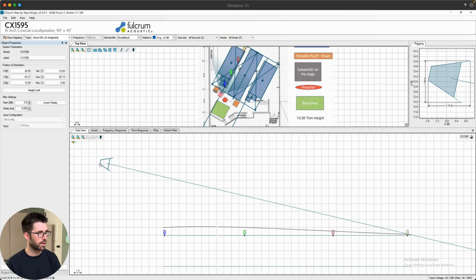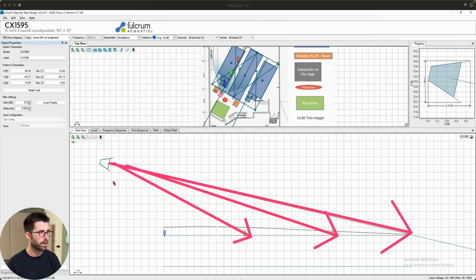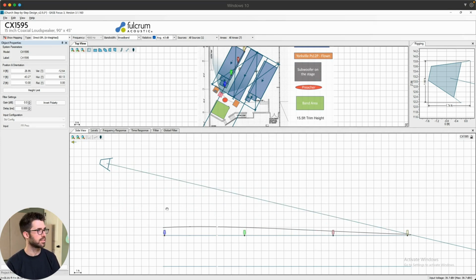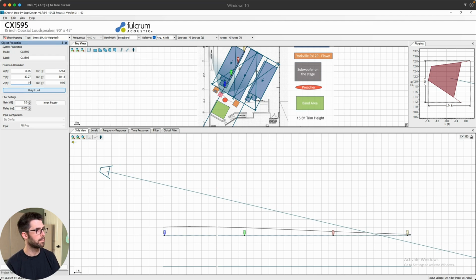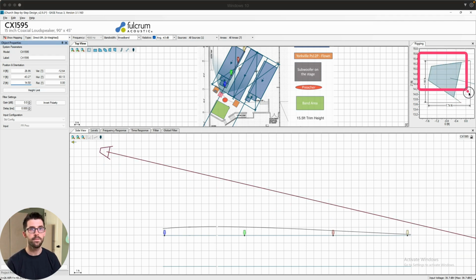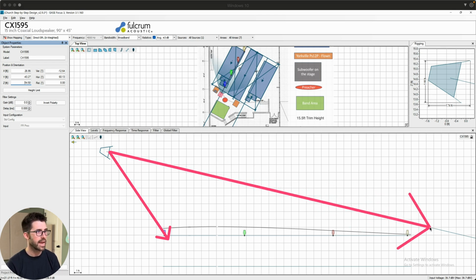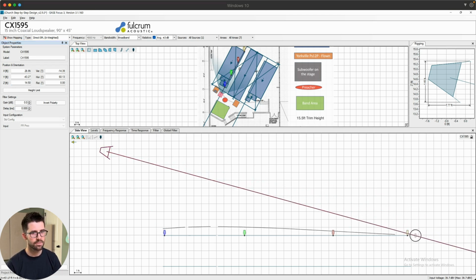So it looks like right here, we're actually getting enough top end coverage for right here and right here, right here. And it's too steep of an angle, it looks like, at this trim height. And I have the speaker right now at about 13 feet, and I could even go a little bit higher if I wanted to, because I can go up to 12.5. So if I put it at 14.5, 15.5 is right up here, though it's still clear, but it actually makes the problem worse if I go higher. If you see some of my other videos, I usually say, hey, usually go with the highest trim height as you can, and I can angle this down more, but let's see if that helps it.